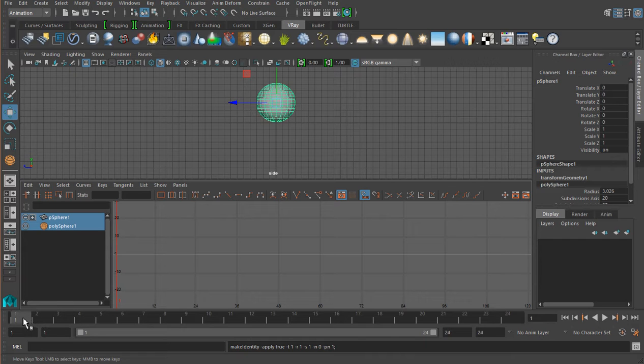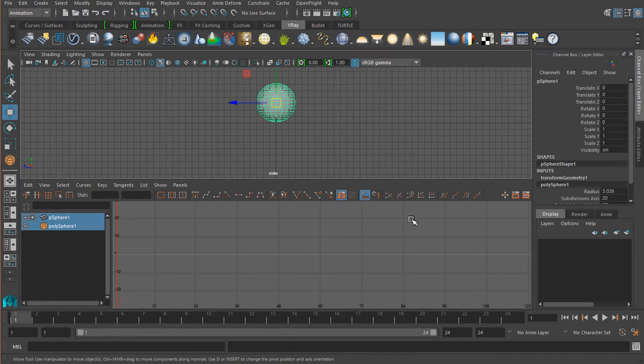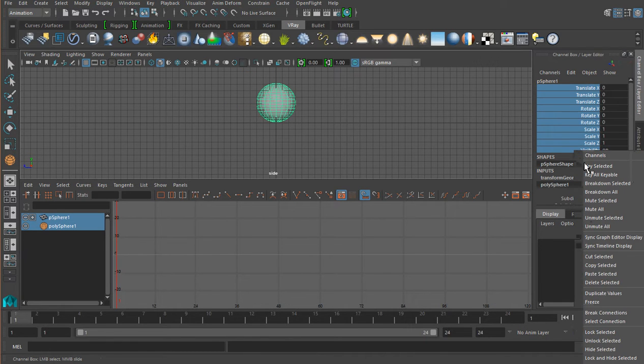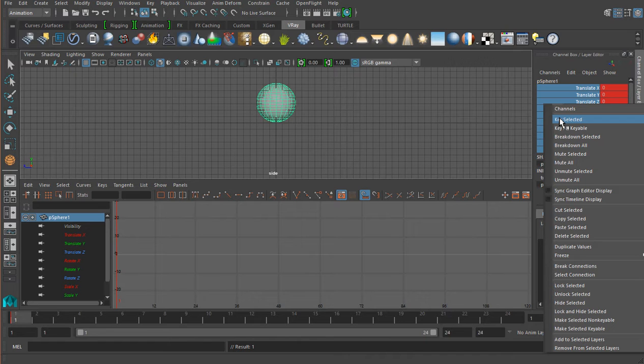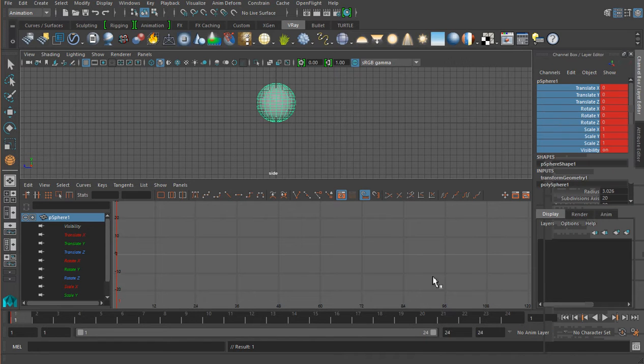So, to set a keyframe, I'm going to press S. And what should happen is you'll see a red tick. That's not happening for me. Why is that? It's not setting animation. Another thing I can do, it could be because I have Camtasia running. I'm going to go key selected. Boom, that turns it red, and now you see a tick. So right click, key selected allowed me another way to set keyframes for everything. I'll show you that again later. I'm going to go to frame 24, and look at that. I'm not able to press my S key.